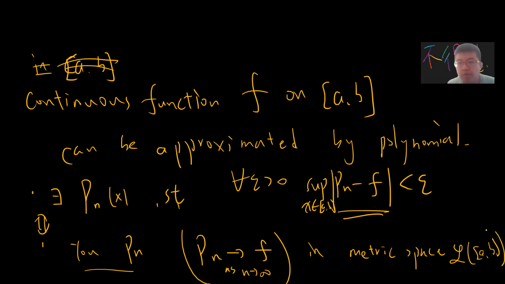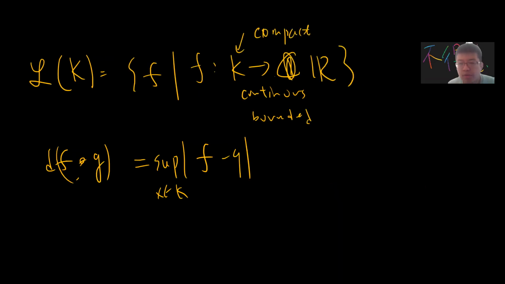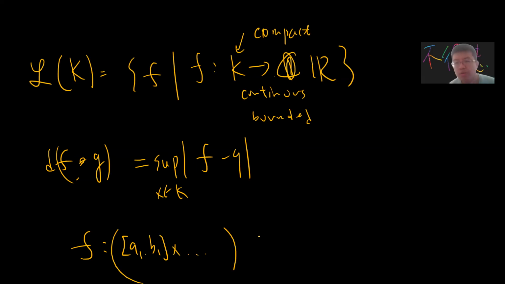Okay, and it's easy to generalize this into higher dimension, right? So if you have any function defined on, let's say, a hypercube, then you can find a multivariate polynomial which approximates f up to any degree. Okay, but today we want to generalize this theorem into a more abstract setting. So in order to do this, we need to define many ideas.